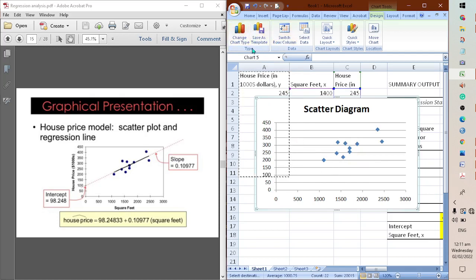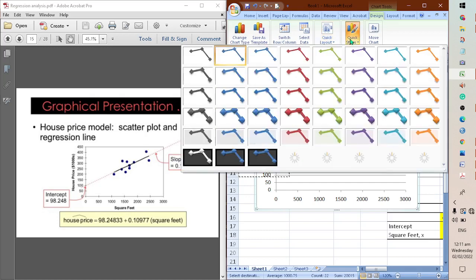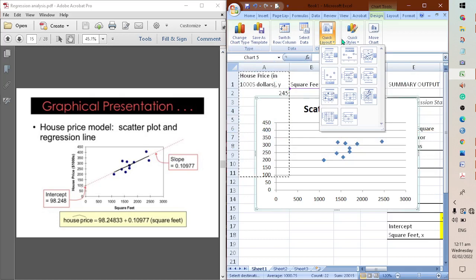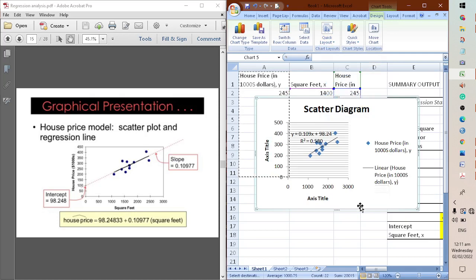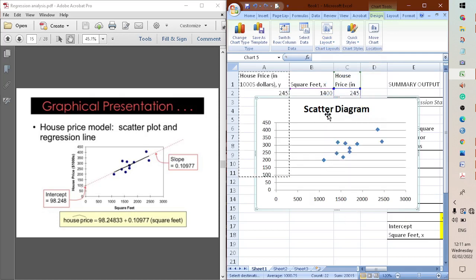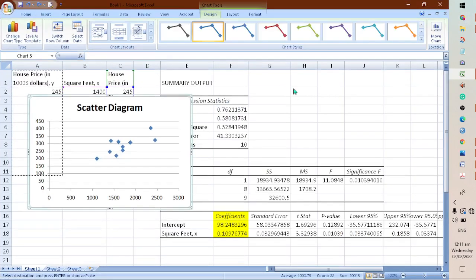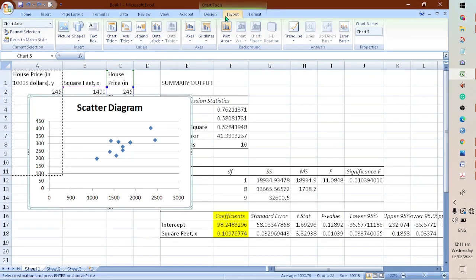And let's include, change chart type. Okay, quick style, no, quick layout. I think I like this one. There's a line already. Let's try. Oh no. How to do that? Wait. Let me maximize this Microsoft Excel so that I can see clearly. Layout. Okay. Data labels, legend, chart, grid lines, axis, plot area, trend.